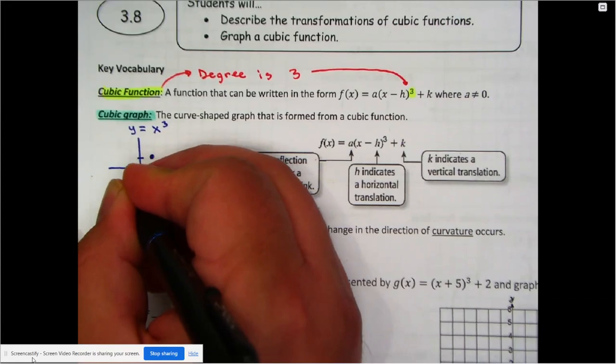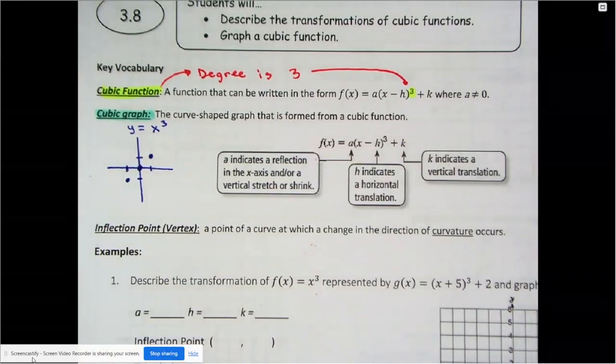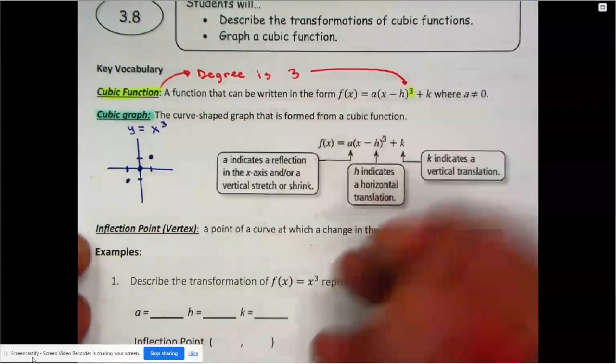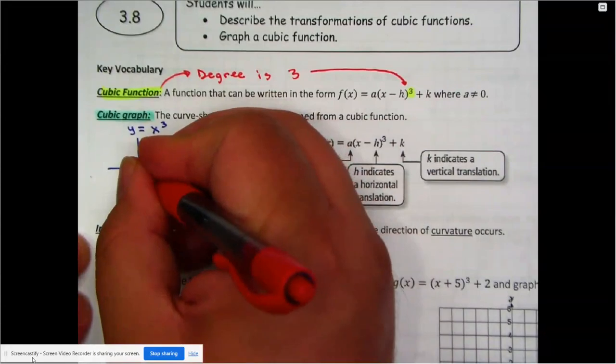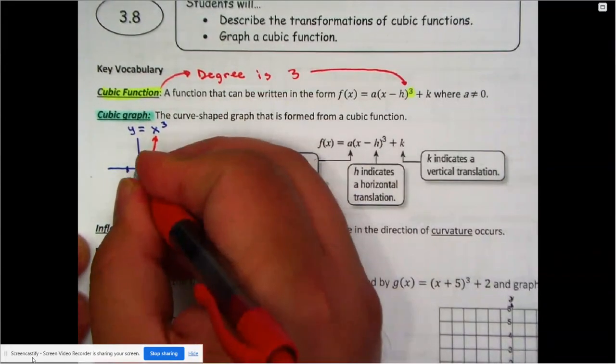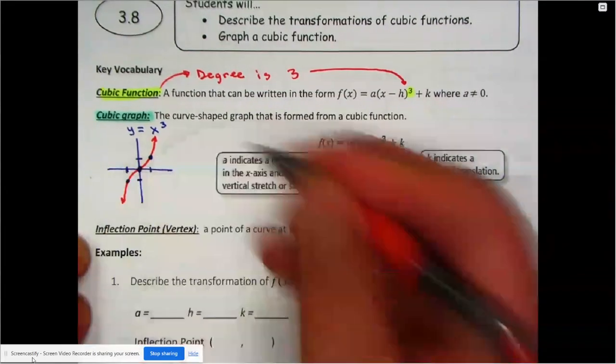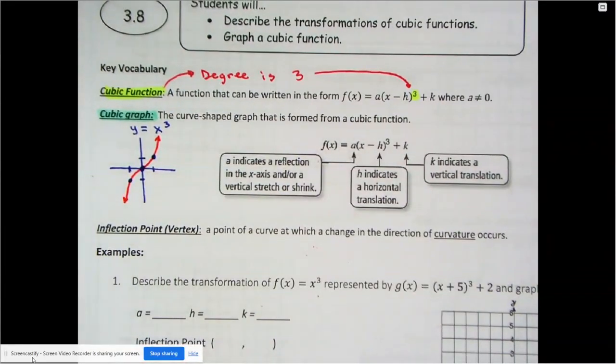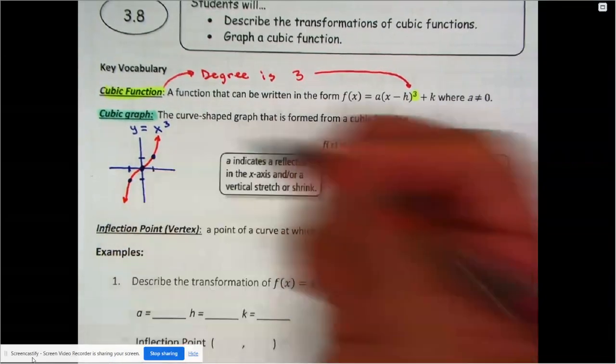Now, when you look at it like this, it looks like it might be linear. But we have seen it in the class before. It has shown up in a few assignments. Think of it this way, and this is the easiest way to draw it. Think about drawing half a parabola going up, and then think about drawing half a parabola heading down. This is what we call a cubic function. And this is the most basic of all. So we're always going to be looking for these three.